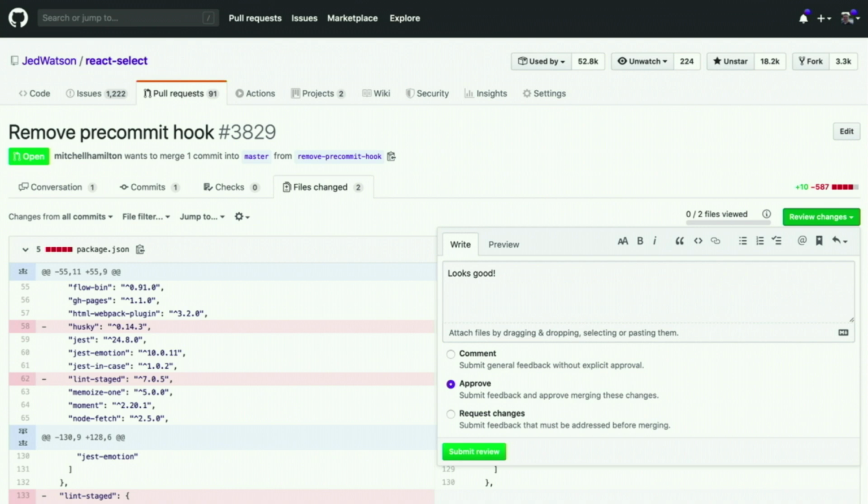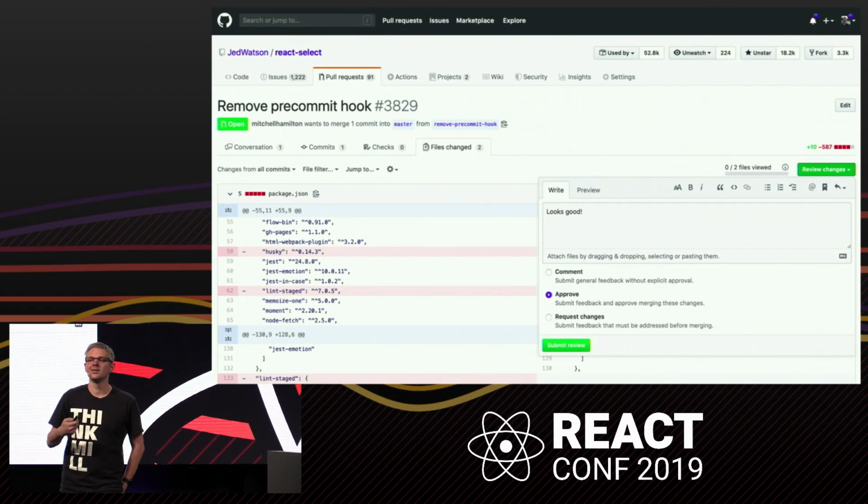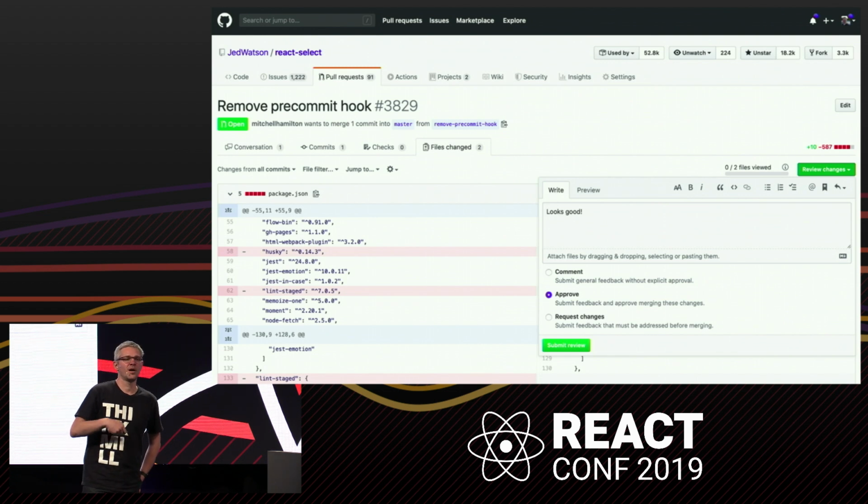This is me. I did this. It just looks good, and submit review. Mitchell, you're a star. Thank you. Yeah, same thing, right? It's not actually helping me as a maintainer understand the code review that you've done. Tell me what edge cases you found. Tell me why the change is safe. Help me understand it without spending the time sinking into the code myself as deeply, without any context. That's a super useful thing as well.